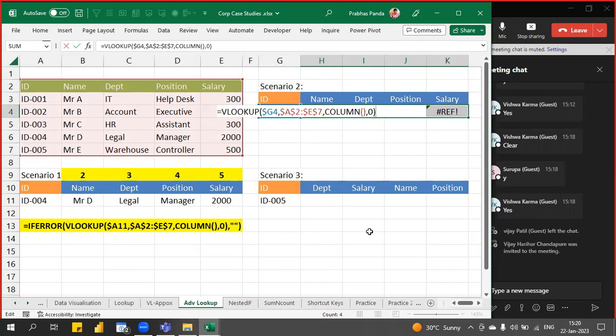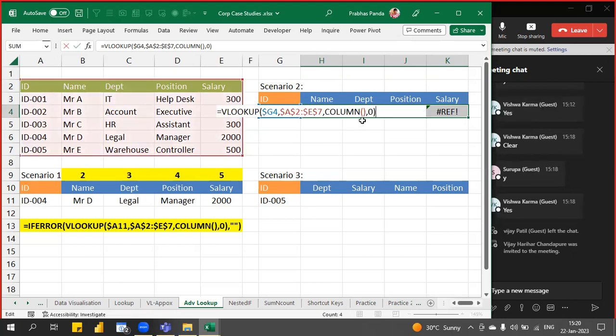The answer is there in the error. If you go and deeply try to understand, the answer is there in the error. If you remember in the previous case, there was an error called #N/A. What is the reason for that error? Anybody? Because of data absence. Do you remember? Now, what is the error? All the data is there, but it is unable to refer to that particular column. So it is a reference error. What is the meaning of it not being able to connect to that particular column?